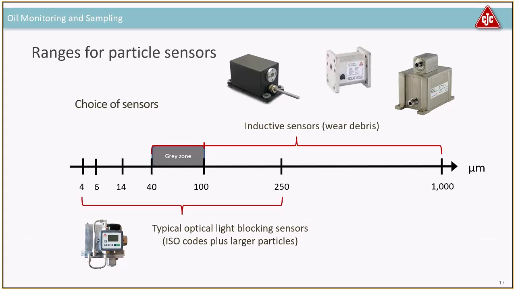If you want to look at bigger particles, you have to go with the inductive sensors, the wear debris sensors. There's also one from C.C.JENSEN. Most of them start around 100 micron. The ones C.C.JENSEN have start at 40. But the good thing is there you also see the big ones. If you look at, let's say, a 250 micron particle, so very big wear debris from a gearbox, 1 or 2 or 5 particles will be completely invisible in a small optical sensor, because there are just 5 of them compared to millions of all the other particles. So that's why your wear debris sensors are more accurate, because they can actually see just very few particles.